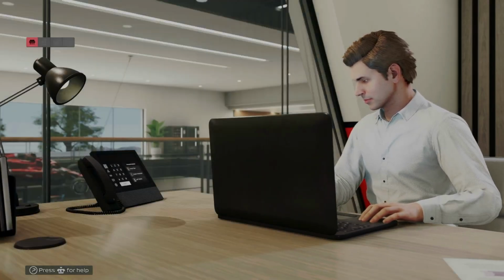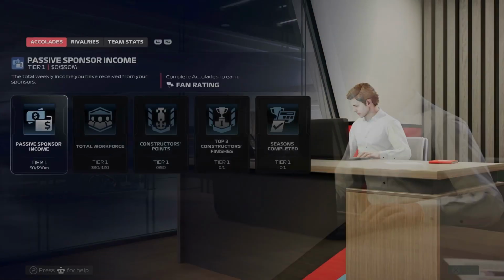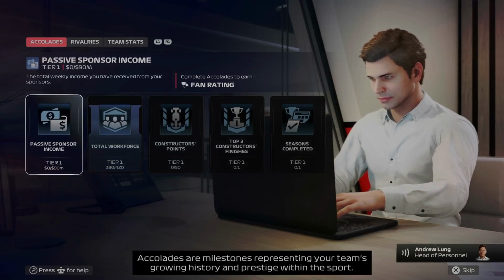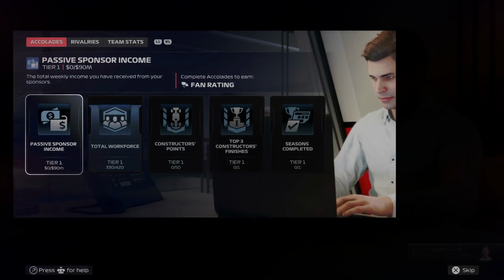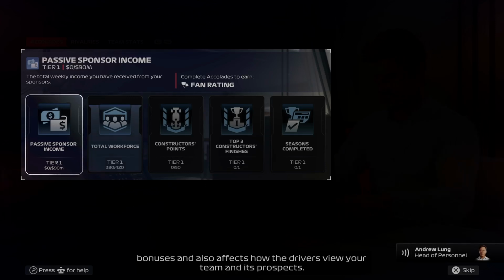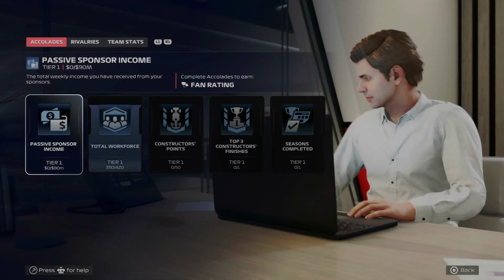Alright. So let's take a look at performance here. Accolades are milestones, representing your team's growing history and prestige within the sport. By completing these accolades, you will improve your team's fan rating, which unlocks various bonuses and also affects how the drivers view your team and its prospects. Okay, that's pretty cool. It's pretty interesting.